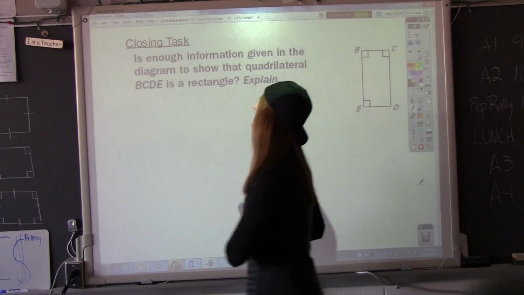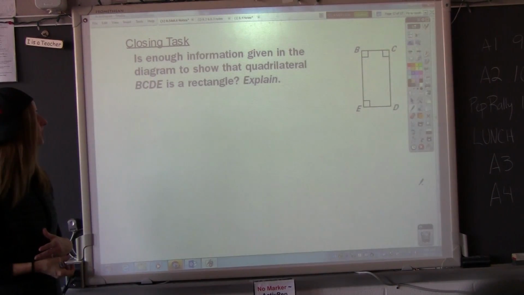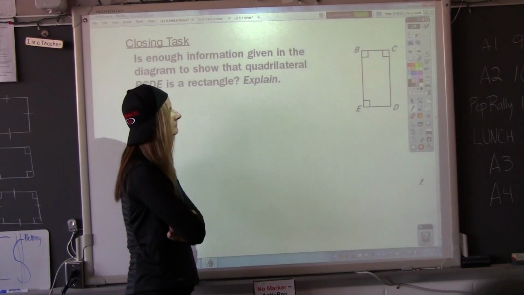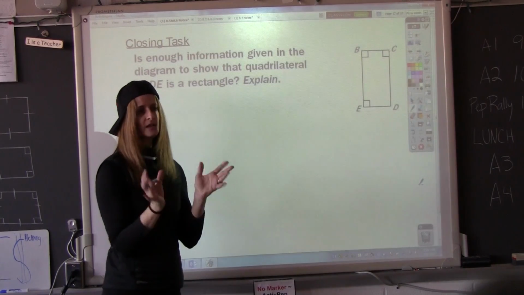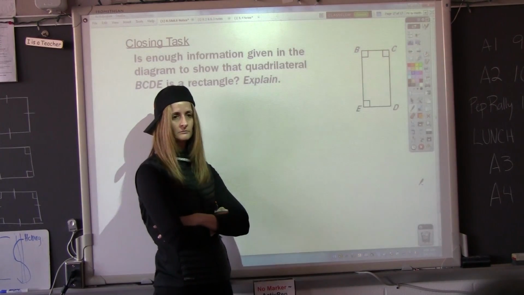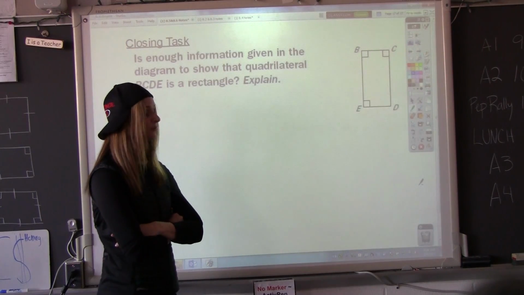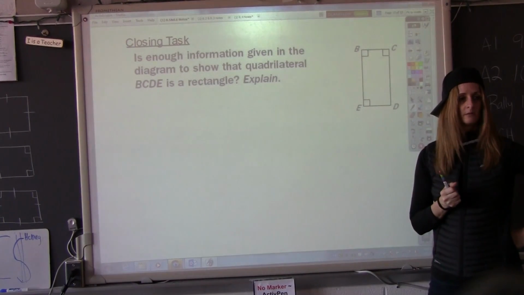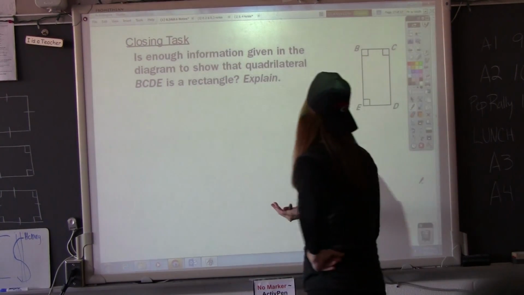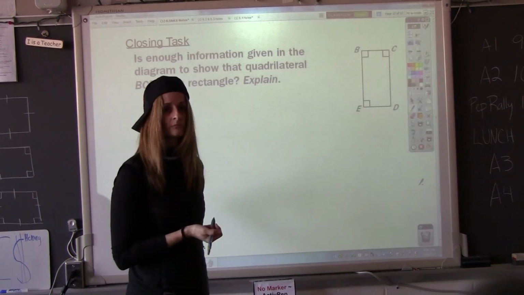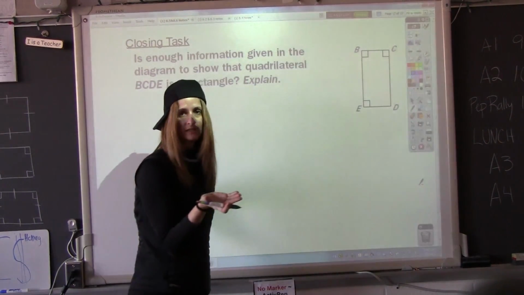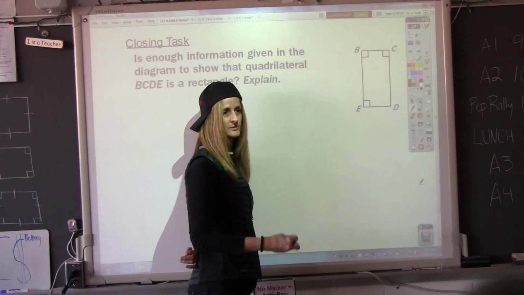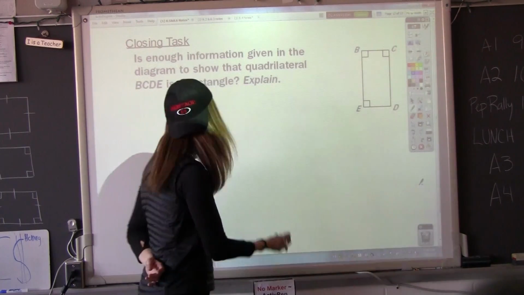Is there enough information given in this diagram to show that the quadrilateral BCDE is a rectangle? But we don't have the right angles. Yeah, we do, 90 plus 90. We have 3 right angles. We don't have this angle here. Is that enough? The only way you could add up, because it has 4 sides, is it has to equal 360 degrees. So they've got to all add up to 360, right? That's 90, that's 90, that's 90. This has to be 270. So subtract that from 360. So it has to be 90. Perfect.